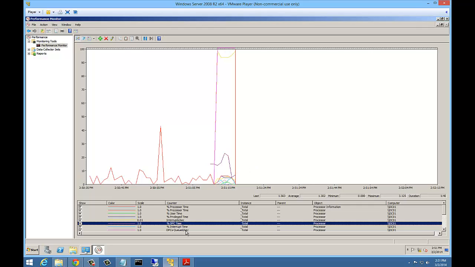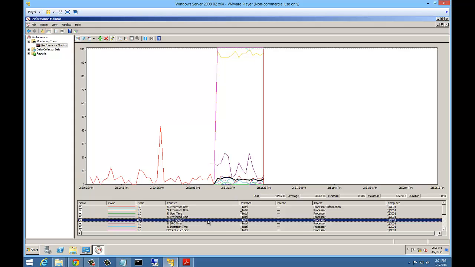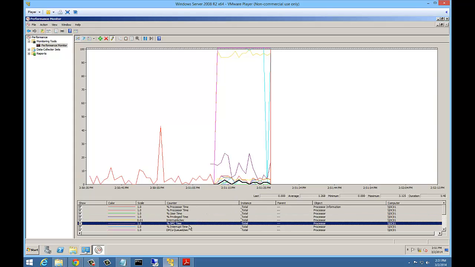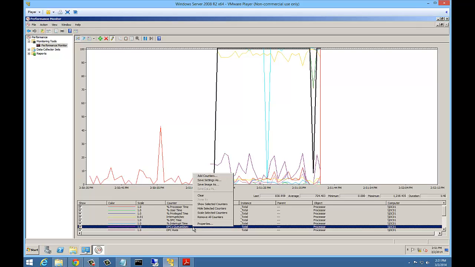If you want one particular line to be highlighted so you can see what's happening, then you would just click this little pencil here and highlight, and you can see just that one. So it makes it a little easier to pick out if you've chosen a lot of different things. So you can see one of these particular processor monitors is pegging out. Now, it might mean that it is definitely being used at the maximum level, but it also might mean it's set to the wrong numbers.